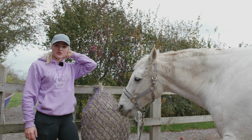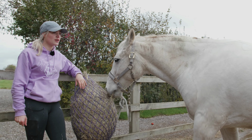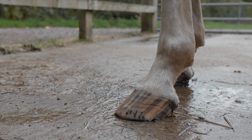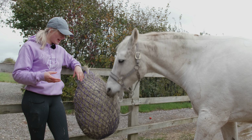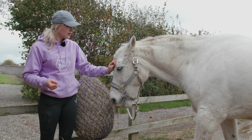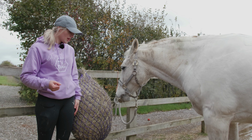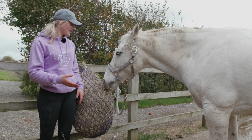Alright, so I've just washed off Casper's hooves and he has actually lost a shoe. We think because it's so muddy at the moment that the mud has just sort of pulled it off. So I have already called the farrier today. He will be coming in the next couple of days, which is good. Well done, Casp. It doesn't matter, we can have a 3-shoe unicorn, that's fine.